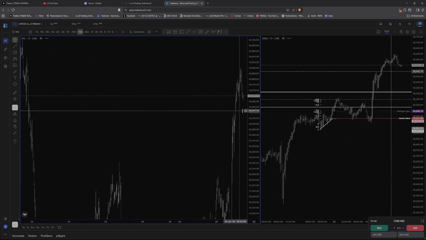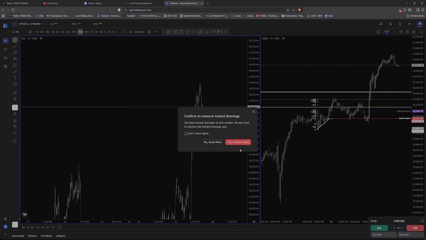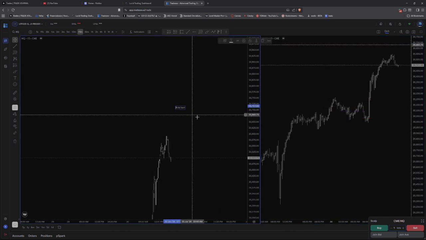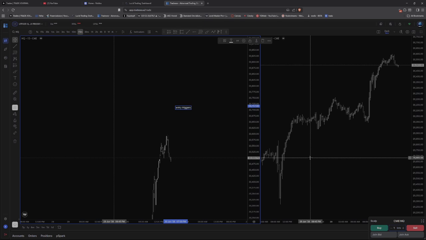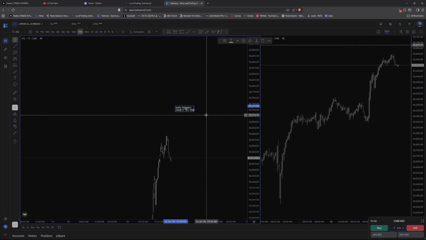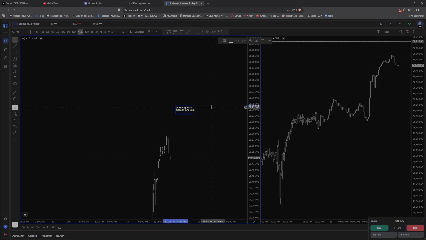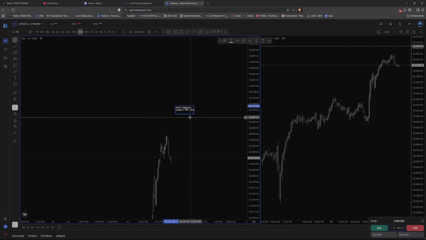Okay. So entry triggers, they're mostly going to be CSDs on the 2 to 5 minute. I like to use the 2 to 5 minute. You can even go to the 15 minute if you want to get a higher time frame confirmation first, and then use a secondary entry trigger after that. All right, so CSDs on the 5 minute, 15 minute for a higher time frame entry.